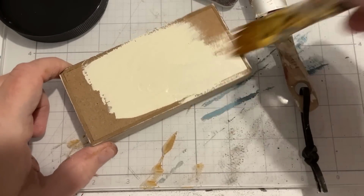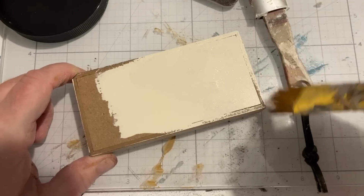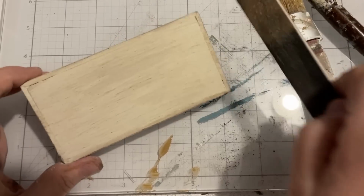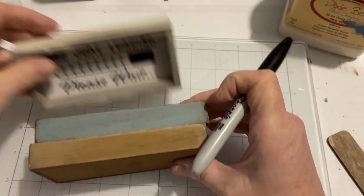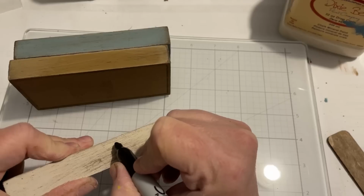And now I'm finishing the top here, but when I start doing my writing, I'm doing my best to do something similar to the Rae Dunn look, where the letters are skinny and tall and just scream farmhouse. So here I go, farm fresh eggs.